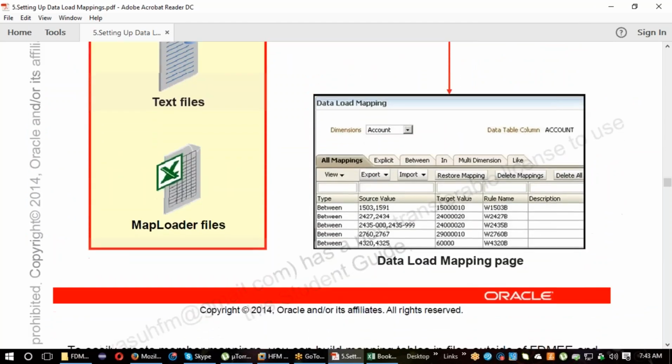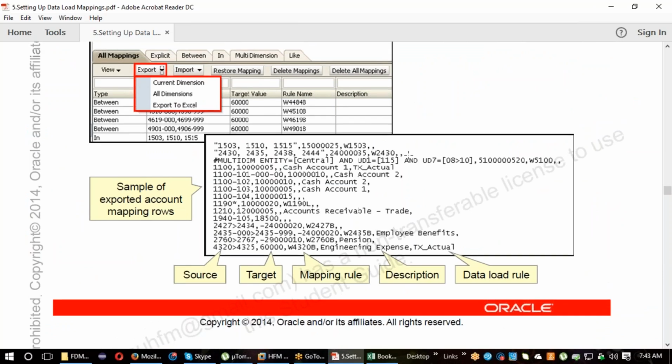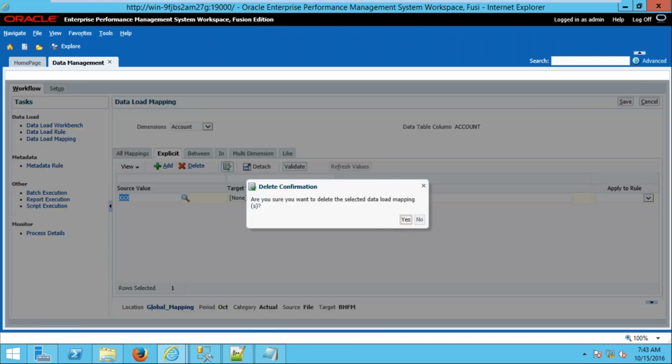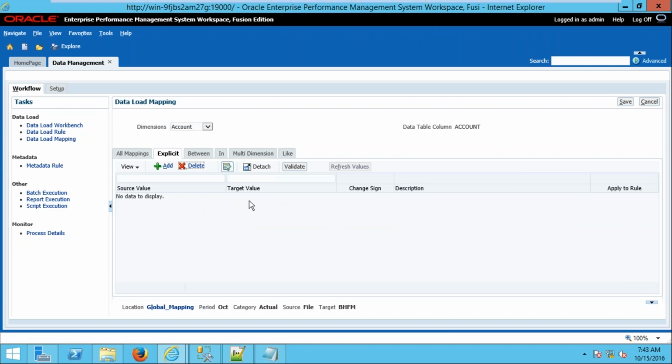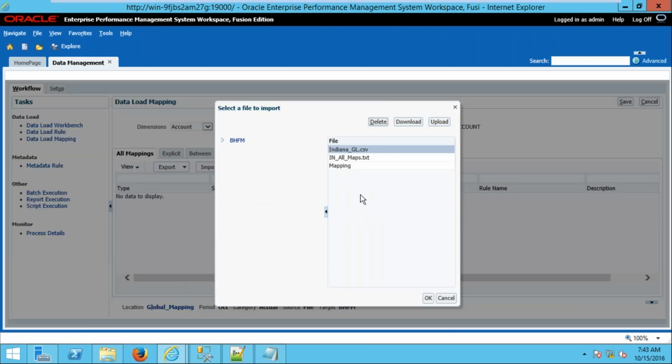Building mappings externally means, as I said, the mappings that we created in a file, and we can import them. You can see that practically here. Global mappings are there. Let me remove this one. I have the file over there, right? So I am going to use this, import all the mappings, just import all dimensions. Use this one, take the file, import all dimensions. These are all my files.